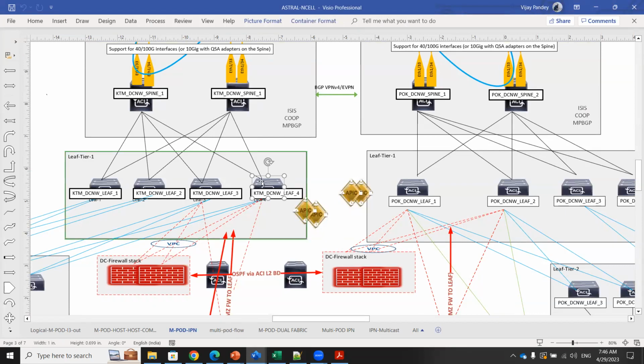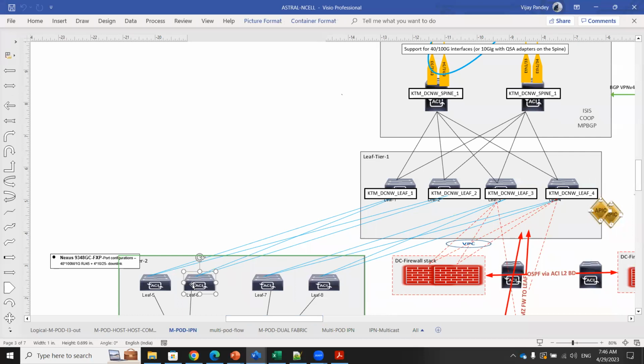Between spine and leaf, this is the 40 gig connectivity. Suppose you have a leaf which does not need 40 gig connectivity, you can directly connect the 10 gig interface between leaf to leaf switches here, and you can discover and manage all these leaf switches via the APIC itself.